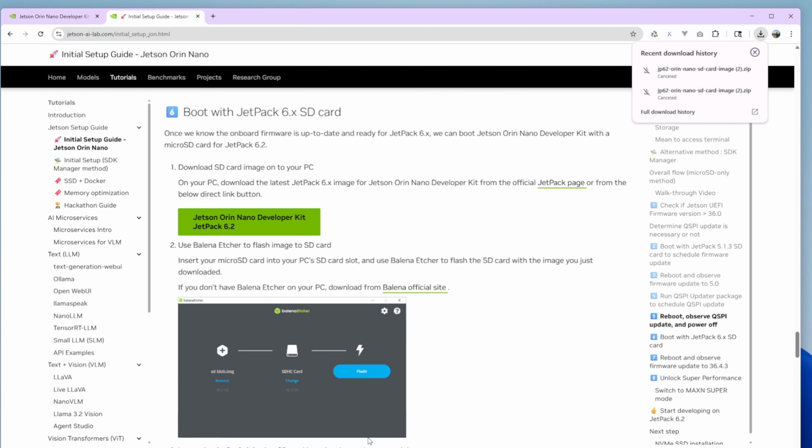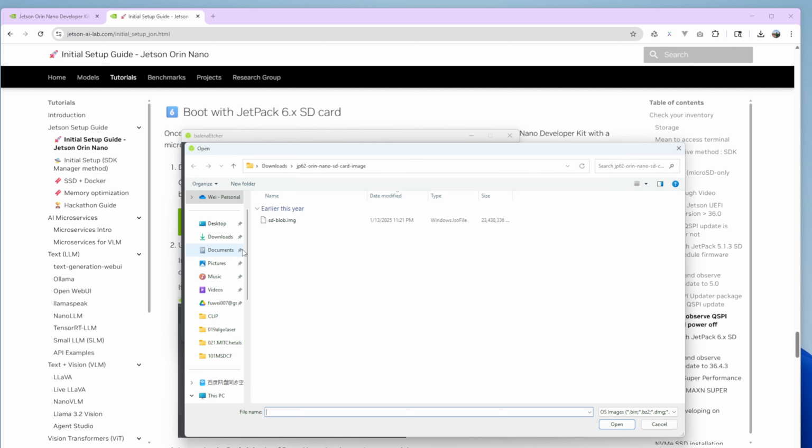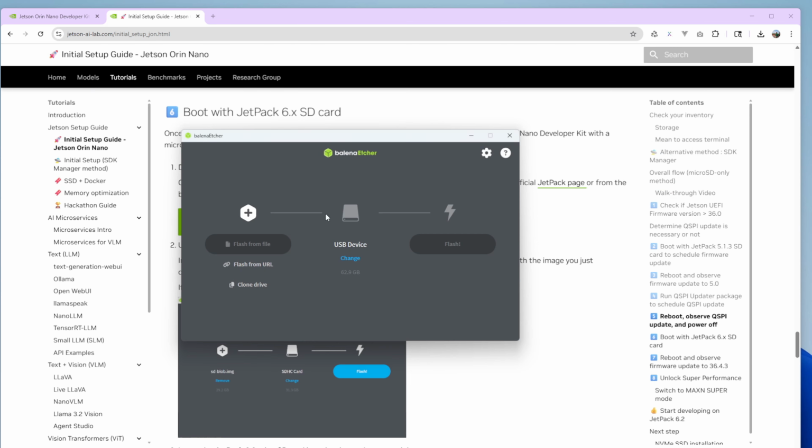So I just install this one and try to flash the file. Let's find the file. After you unzip it, it's 23 gigabytes. For the USB, just pick your USB drive. Let's find my USB drive.